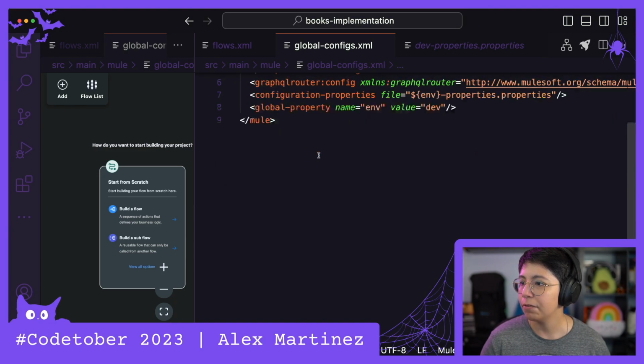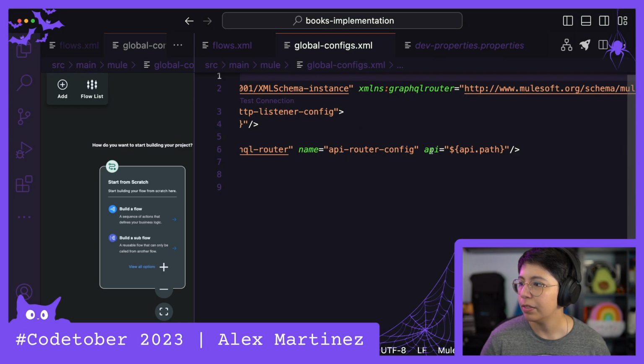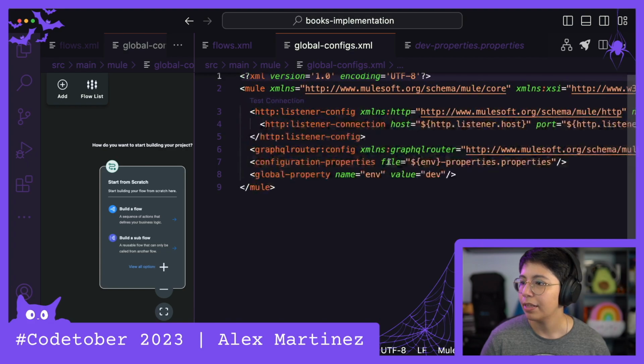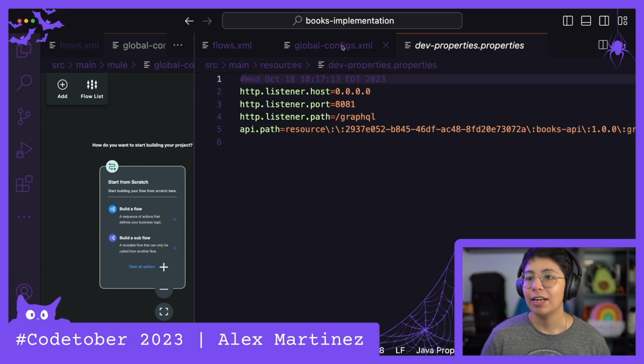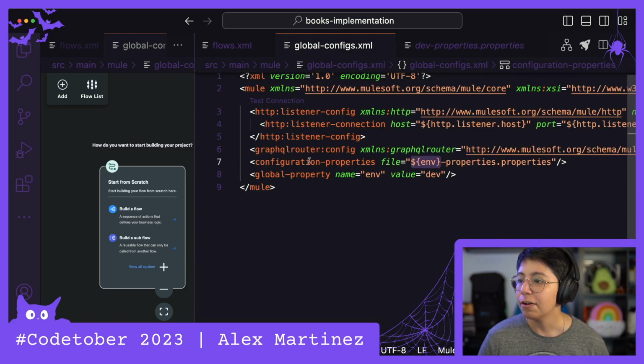Then we have the GraphQL router config, with the API being the API.path. Perfect. Then we have the configuration properties. Oh my God, it already creates the environment for you. Wow. Okay, why is this not happening on the REST? I had never seen this before. It has all of the basic configuration.